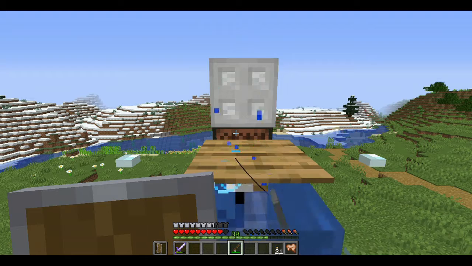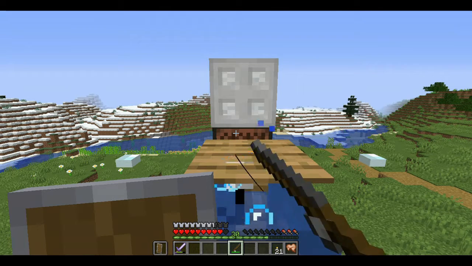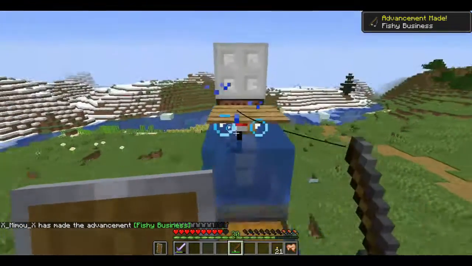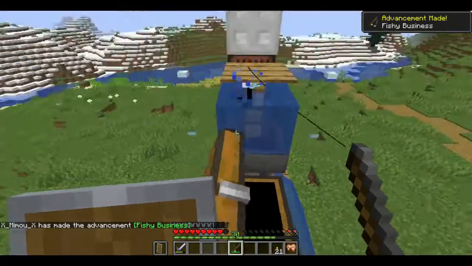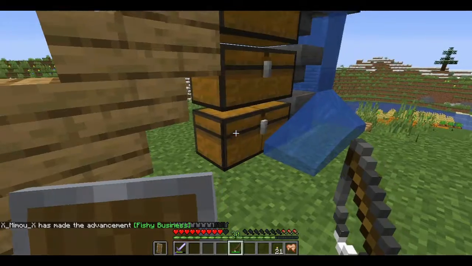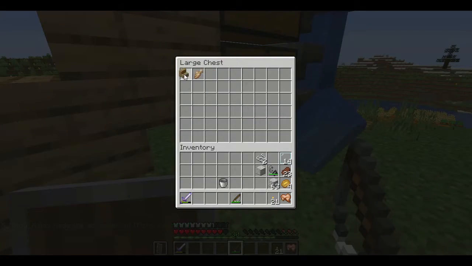And then it should cast back out automatically. Just hold down your right-click button, and that's all it is. It's pretty simple. There we go. We got one thing. Let's see what it was. So the thing about this is, it goes all the way to the bottom. It looks like we got raw cod.